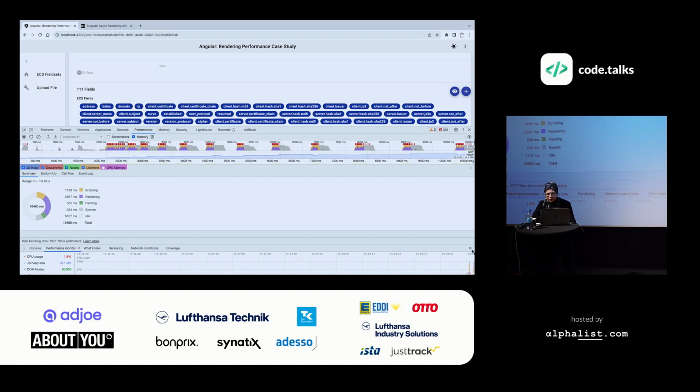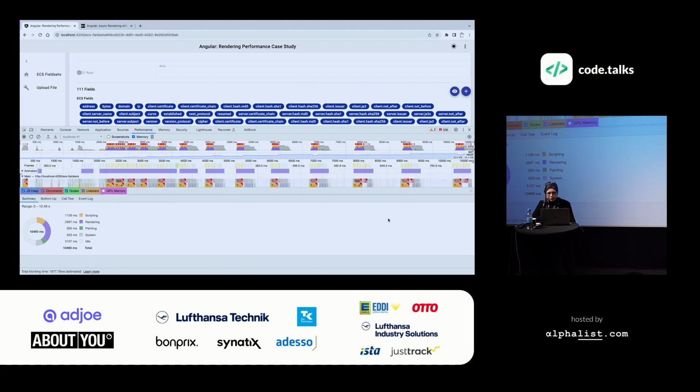So we have also a bit similar result to the one we have seen in the performance monitor. Instead of a large block that was blocking the browser and delaying the time to interactive, we have more smaller tasks, and the user is not blocked this time. And with this, we have achieved our goal and solved the problem.